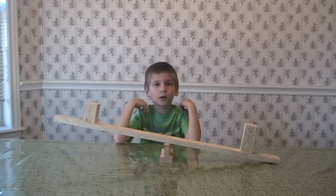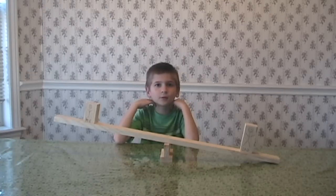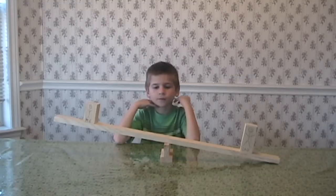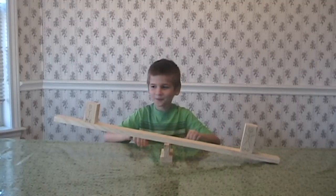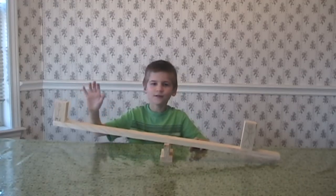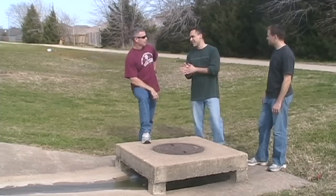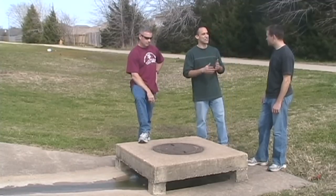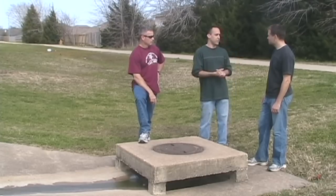A lever is one of six simple machines. They make work easy by magnifying effort. For example, on the seesaw, when me and my dad are at the same distance from the middle, I cannot lift my dad, but if I'm farther back, I can lift him. We're balanced. Thanks, Jacob. As I was saying, the mechanical advantage that a lever provides is called leverage. Leverage can be applied in many ways, and it can work for you even when you don't realize it.